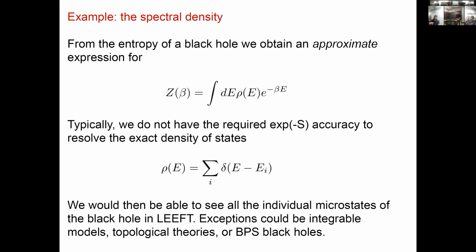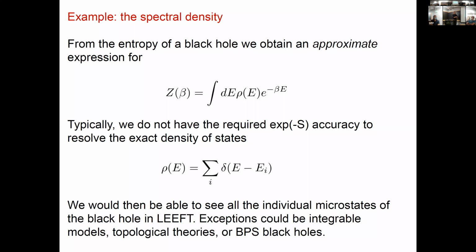And the simplest example of such a coarse-grained quantity is if you, for example, think about the partition function of the theory, which you could compute by looking at the entropy of the black hole. Then if you look at the entropy of a black hole, even if you correct it with 1 over n, you find a smooth function of the temperature. And if you do an inverse Laplace transform of that smooth function in order to figure out what the density of states was, you will not find a sum of delta functions. Because typically, in order to get the sum of delta functions out, you would need to be able to do computations with an incredible accuracy, exponentially precise accuracy, and you simply cannot do any computation in a semi-classical theory at that accuracy. And that's why, even if you include loop corrections in your supergravity theory, you get some smooth function, and by an inverse Laplace transform, a smooth energy density of states.